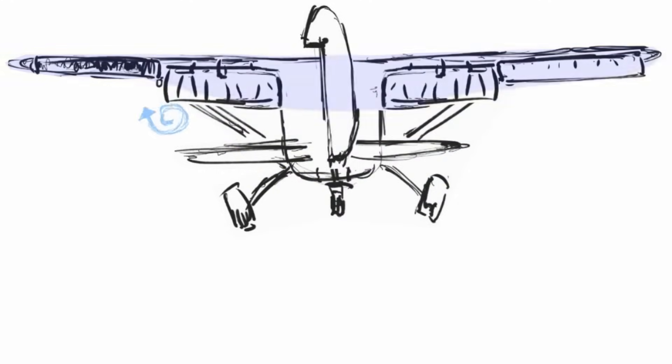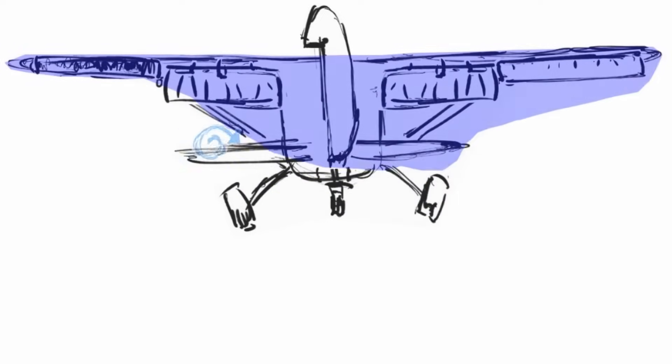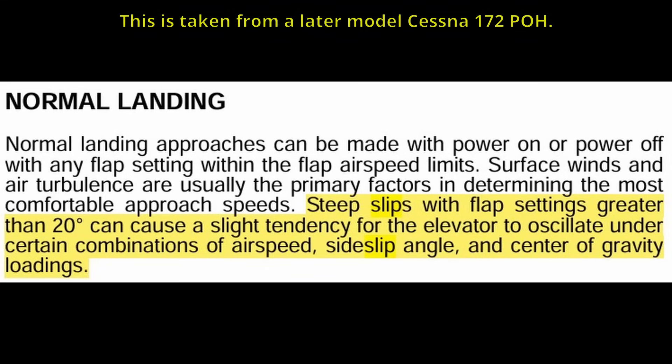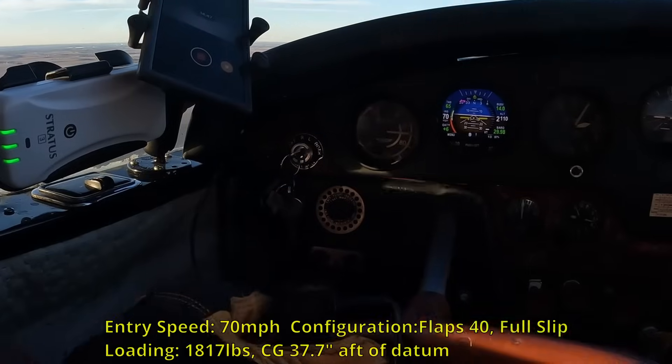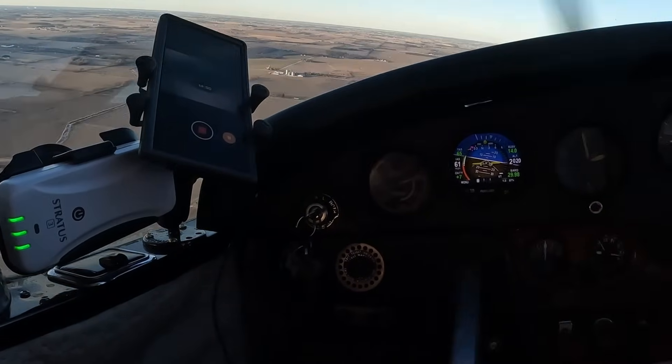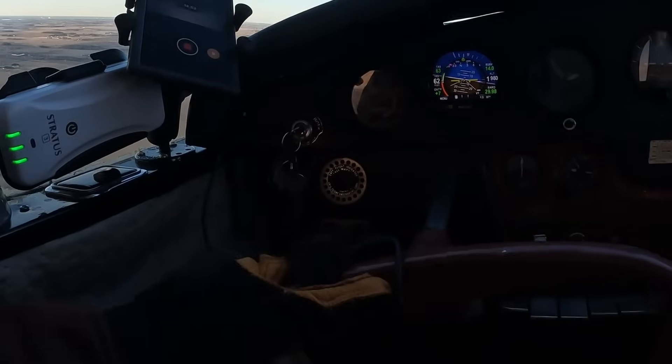And it's moving that downwash away from our tail that's exactly what we're doing when we slip our Cessnas with flaps, at least under certain conditions. If we don't go too far, we encounter the vortex from that flap tip at our tail. As the vortex interacts with the tail, it oscillates, removing some and then returning some of that downwash to the tail. This creates changing elevator demands in order to hold our pitch attitude. At first we don't even notice this — it's probably hidden inside our normal corrections for turbulence. But as we go a little bit deeper, we have to pump the yoke noticeably in order to hold our pitch attitude.